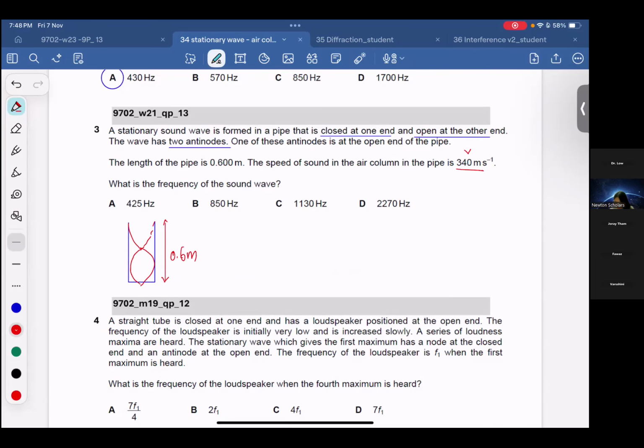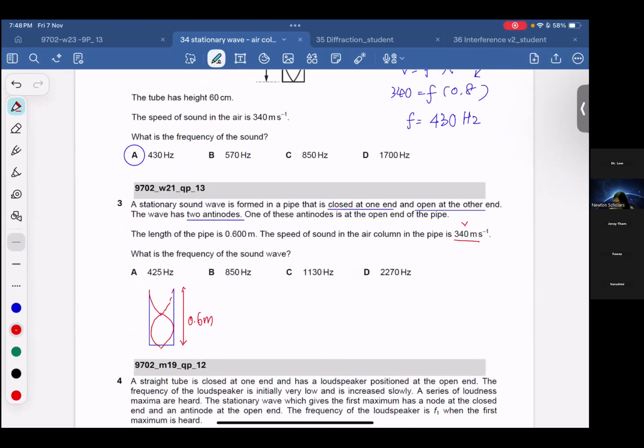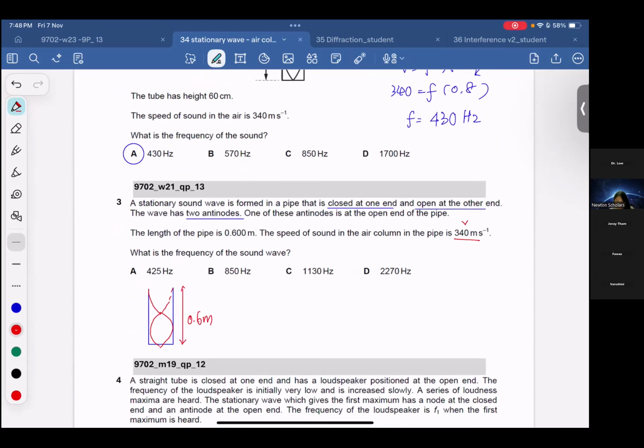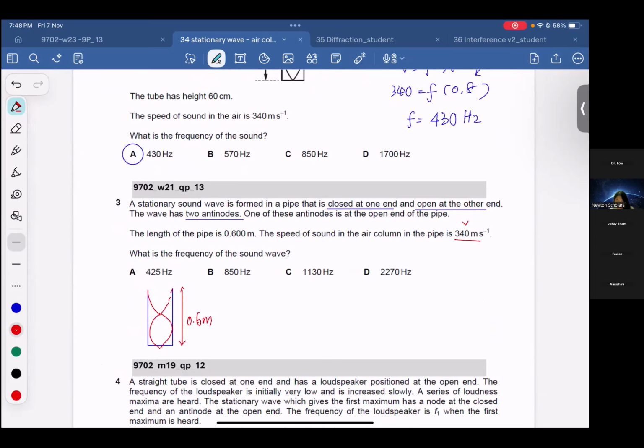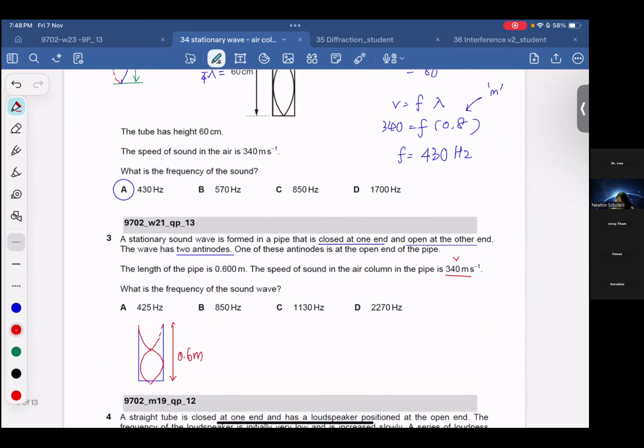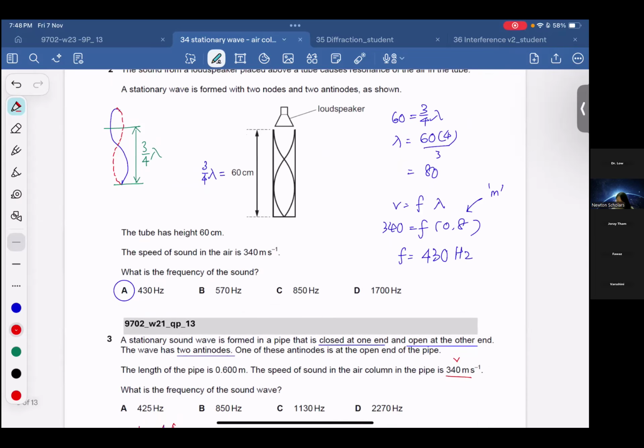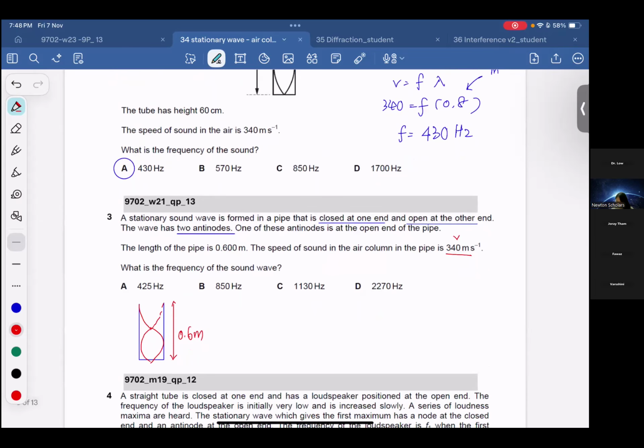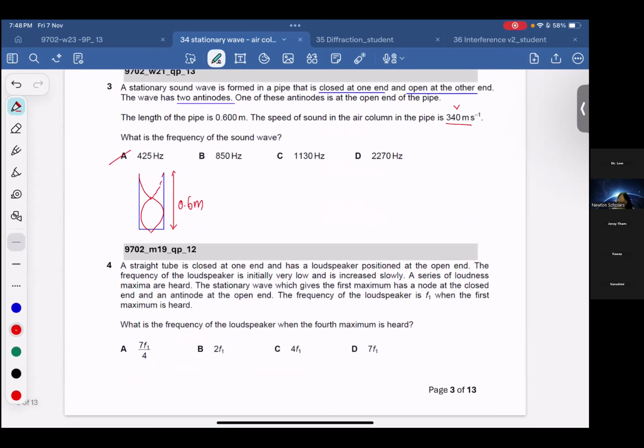Do I need to continue? 0.6, it's the same thing. Question 2 and 3 are the same thing. Just in question 2 they provide the diagram, and in question 3 they didn't provide the diagram. It's the same thing, so no need to do it. Answer is A. I accidentally found out it's the same thing. Prasan correct. Wesley correct. Okay, so number 3, no need to do.